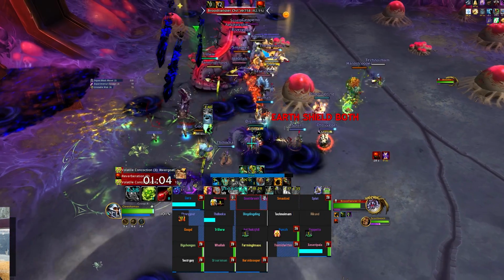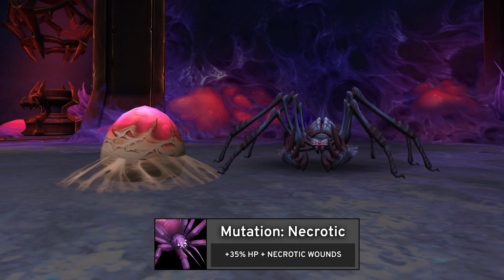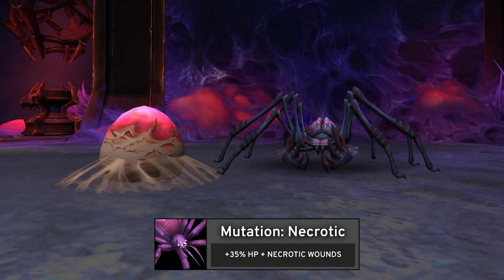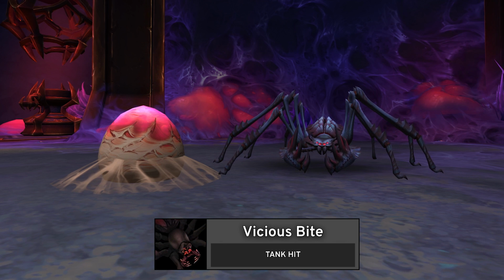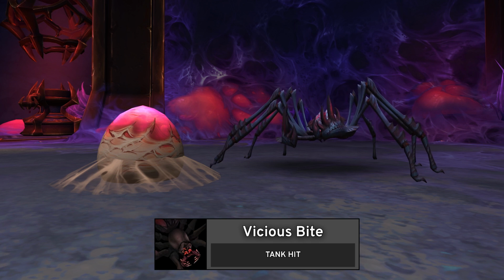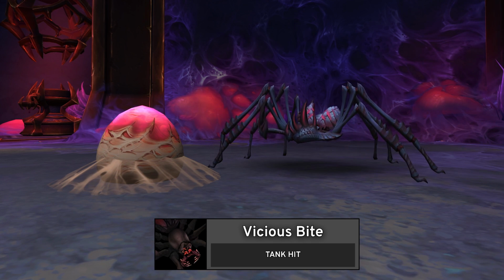Colossal eggs spawn a colossal spider. Mutation Necrotic causes the spider to have 35% increased HP and empowers Vicious Bite to also reduce healing taken by the target by 8% for 15 seconds. These adds have a tank buster called Vicious Bite that targets their current aggro holder, dealing nature damage and causing the spider to gain a stacking 25% damage buff.